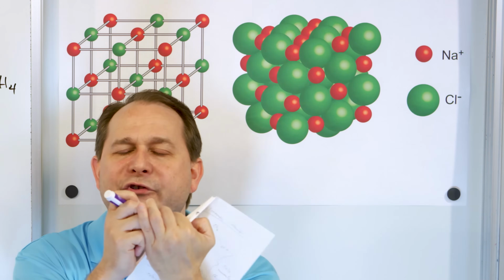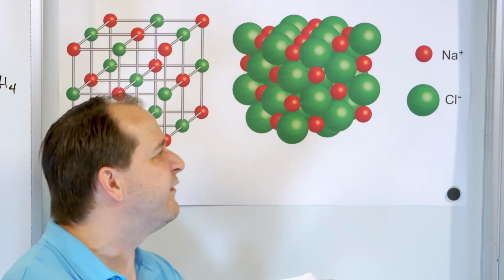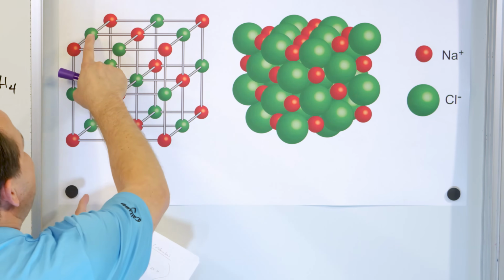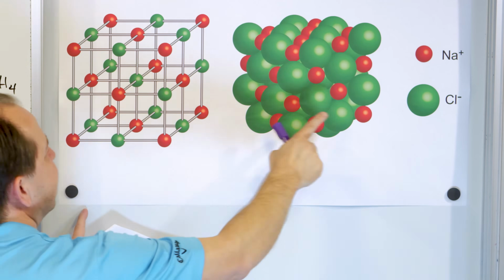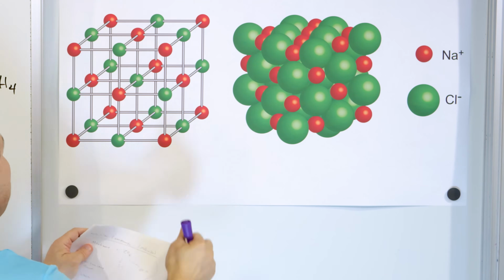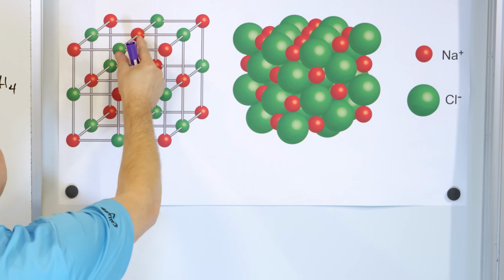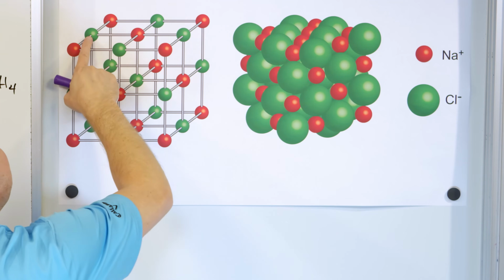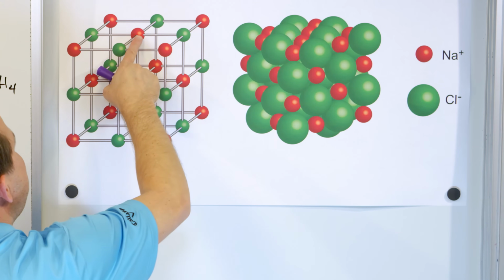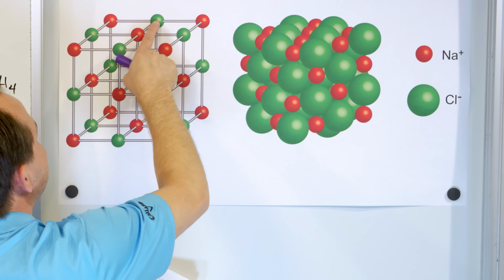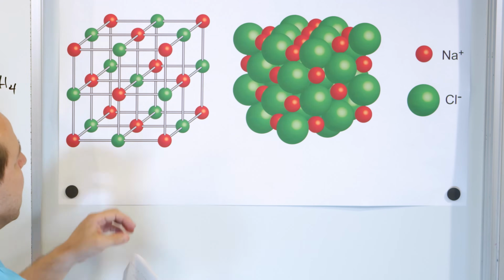So you can't just have two of them stuck together free floating, because as soon as it bumps into its neighbor, it's going to stick to its neighbor. Because remember, every one of these blue objects has a negative charge, and every one of these red objects has a positive charge. So if these two stick together and these two stick together, that's fine, but as soon as they come close to each other, the blue is going to attract the red. And then this red is going to attract its nearest green neighbor, and the green neighbor is going to attract the nearest red neighbor, and so on.